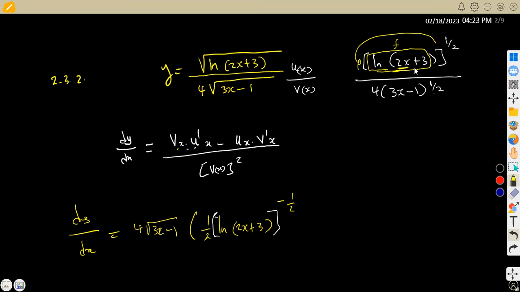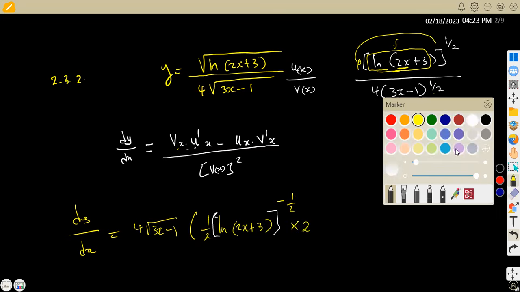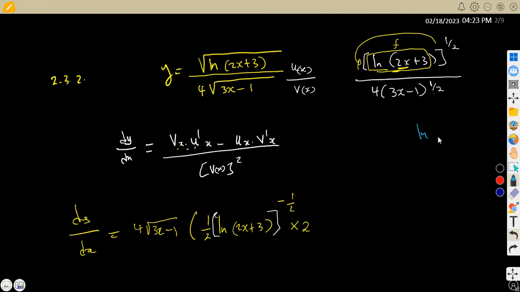3. So what are we going to do on 2x plus 3? We find the derivative, okay? If we are to find the derivative of 2x plus 3, this is going to be a 2. All right, so we have managed to find the derivative of this function, which is the ln 2x plus 3. But take note, guys, let me write it this way. Ln 2x plus 3 like this one, okay? Then everything is being raised to the exponent of 3.